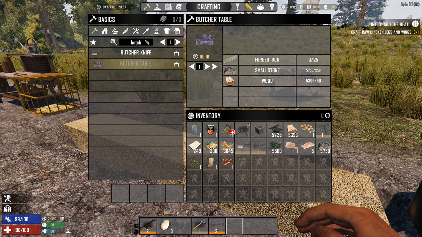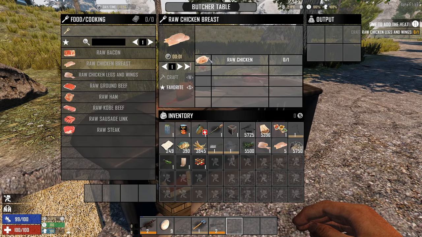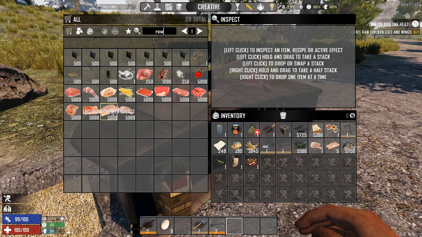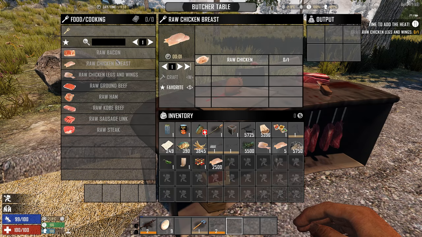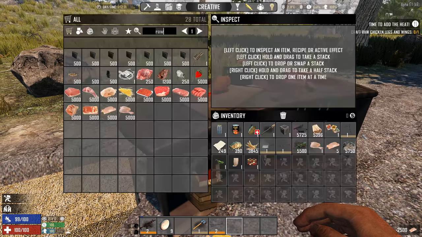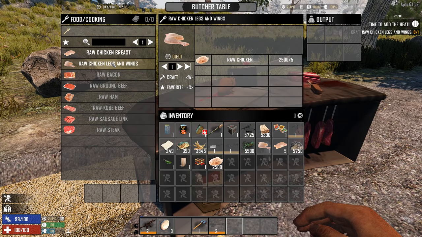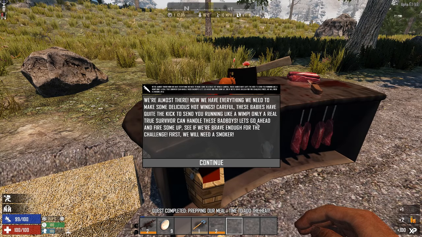Craft raw chicken links and... Oh, I did that already. Hey! Raw chicken. Okay, let's make sure we get some raw chicken breast. Since we went a little bit ahead of... raw chicken. Oh, okay, raw chicken. Sorry, this one is the raw chicken. We don't need that many though. All right, raw chicken. Let's get one of these. Don't get ahead of ourselves.